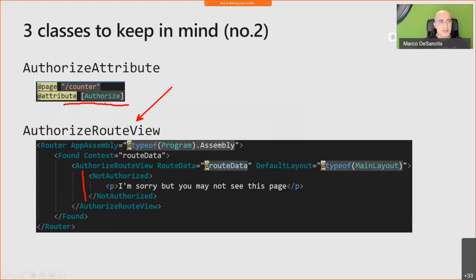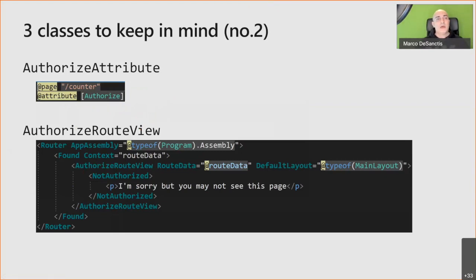You know that in Blazor you create components, and components can be either displayed as pages when we specify this page directive, or can be embedded in other pages or in other components just by using their markup, right? So in this second case, if we embed them, this thing will not work. So it's a very common mistake, and it's important that we keep it in mind. So the authorized attribute only works in the context of routing when associated to an authorized route view.